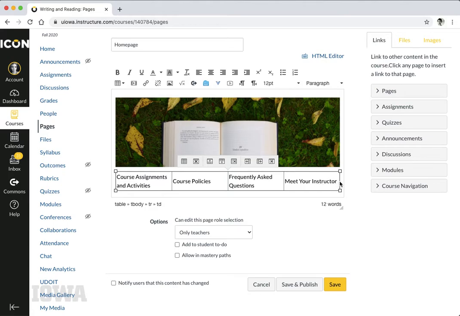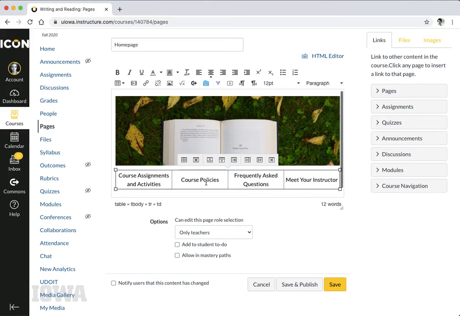And like I said, what exactly you put in here can depend on the needs of your course, right? Whether that's a place where they find Zoom links or links to campus tutoring centers, whatever it is, you can decide according to your course what are the 3 or 5 most important things for them to have right here. All right, so you've got the table and the text, now you just need the links, right?